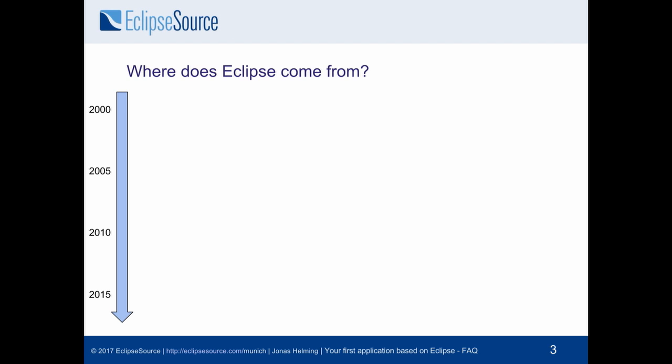So the origin of Eclipse was done by IBM. It was an internal IBM project, and the original idea was to develop a tool platform. Tool platform means a framework which you can use to create tools which typically are meant for developers. Tools like a Java IDE, a JavaScript IDE, a C++ IDE, and whatever. So the common parts of all those tools are the tool platform.